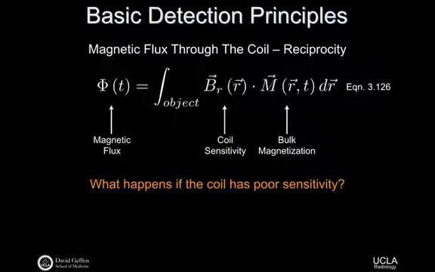We want well-engineered coils, and we could build coils that are really sensitive to detecting the transverse magnetization or pretty insensitive. And so the coil guys are all about making sure the sensitivity of this coil is high. If the sensitivity is poor or very low, we effectively get no dot product here. We have no measurable flux, if you will, and then that won't generate a useful voltage for us to detect and measure.